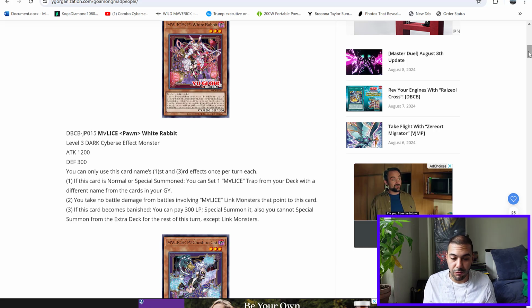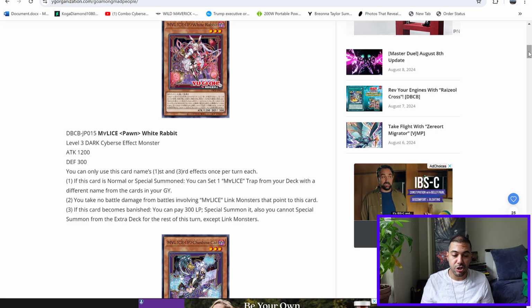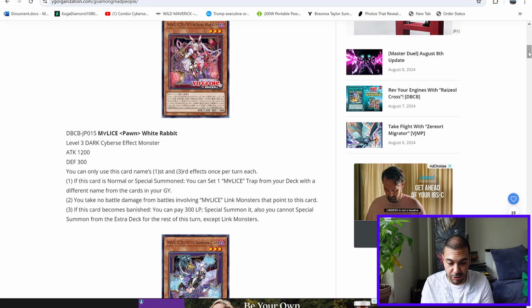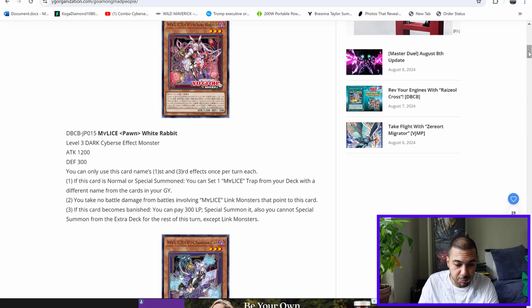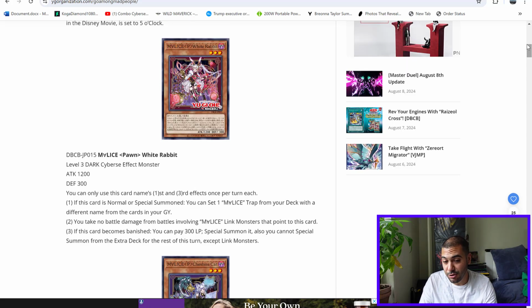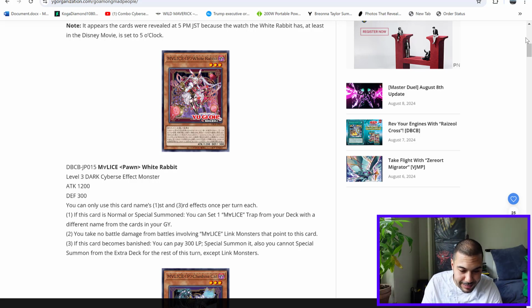Second effect, you take no battle damage involving Malice Link Monsters that point to this card. And then third effect, if this card becomes banished, you can pay 300 Life Points to Special Summon it. You cannot Special Summon monsters from the Extra Deck except Link Monsters. That's perfectly fine. That's what White Rabbit does. I'm assuming that's the rabbit that goes down the rabbit hole with Alice. So it's pretty cool.